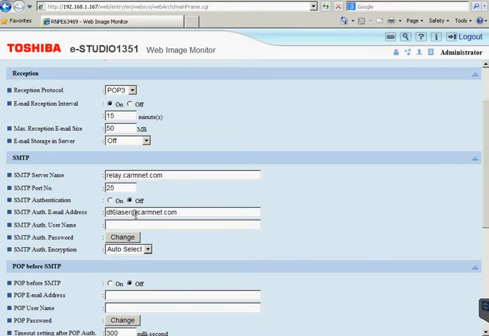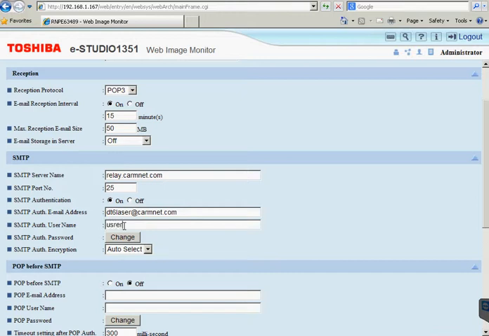But if you do need to authenticate, you got to make sure you turn the feature on. You got to put a username here, an account here, and a password. So, I'm sorry, actually, the email address. You have to put an email address here. Okay, so you're going to put the name of the server. If you're authenticating, the email address here. And then in here, you will put a username to authenticate to the server.